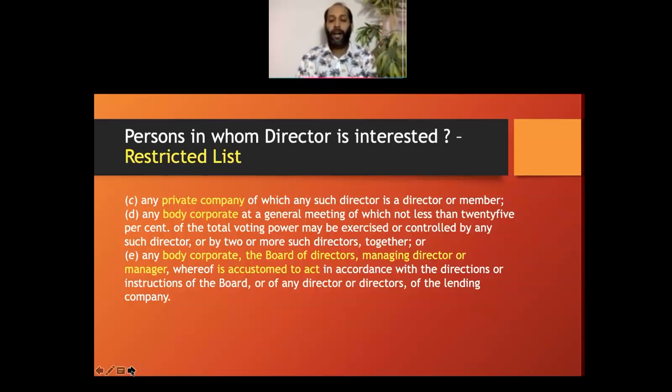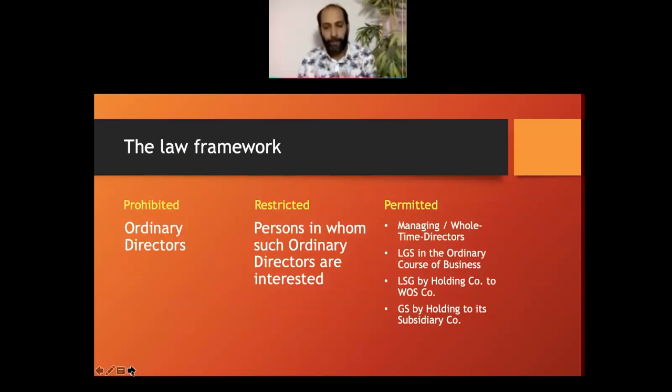Friends, before I move further, I would like to repeat this. This is the thing we have been discussing, because most people interpreting section 185 do not demarcate this section in this way. So that is the whole purpose of this webinar, especially with the advent of the new section 185.